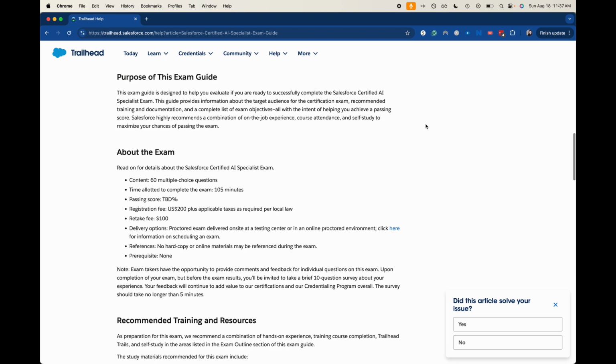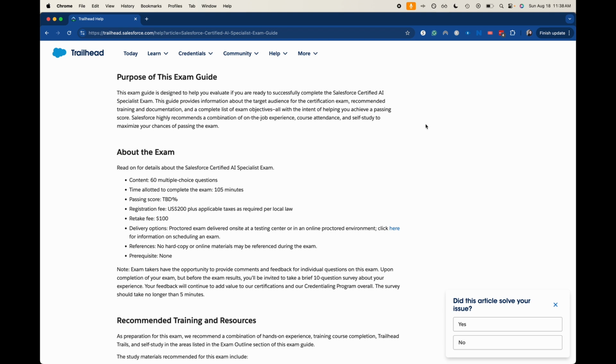Let's talk about the exam. 60 multiple choice questions, possibility of 5 extra ones, even though it doesn't say that. I just take that with a grain of salt across all certifications. I will say that it's about 50-50 for me if I've had those extra 5 questions or if I haven't. However, my husband, Jeremy, who you probably know from the channel, he has had 5 extra questions on every single one of his exams. So take that with what you will.